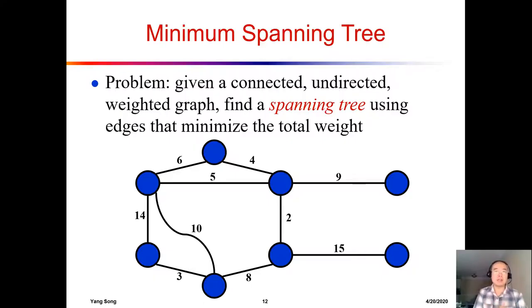This is an undirected graph, and it is also a weighted graph because for each edge we have a value, and that is the weight of the edge. So what we are trying to do is, number one, create a tree structure, and this tree structure should include all the nodes for sure. And the second part is, when we are keeping the edges as the tree edges, we want to minimize the total weight of all the edges kept for the tree structure.